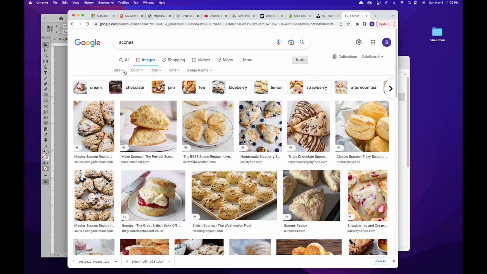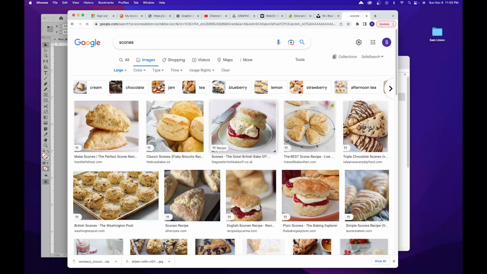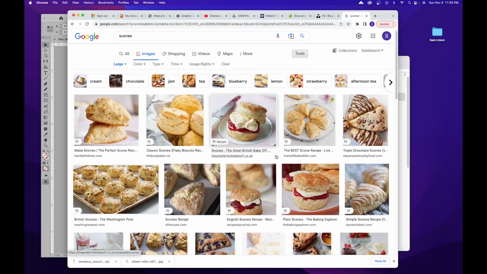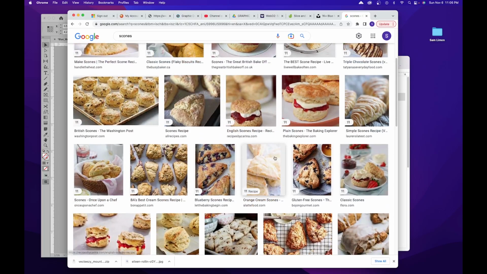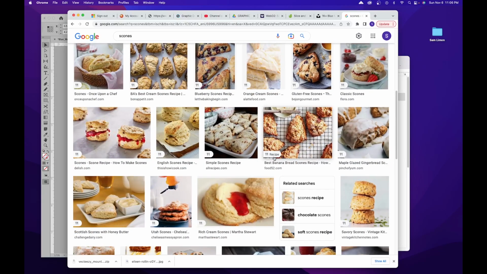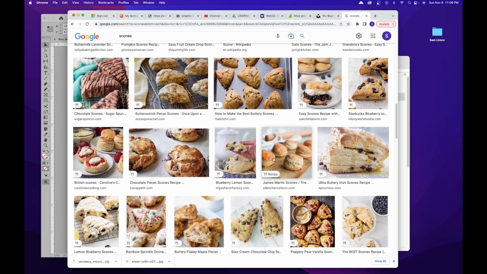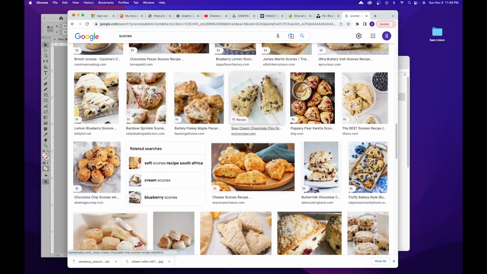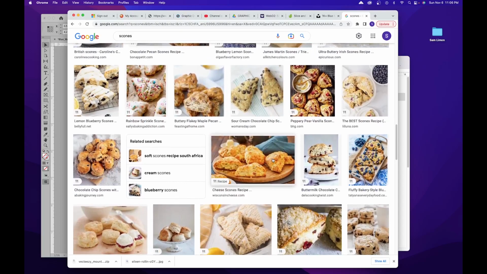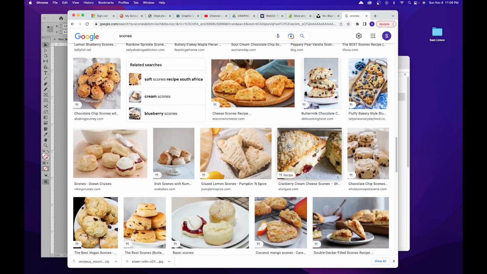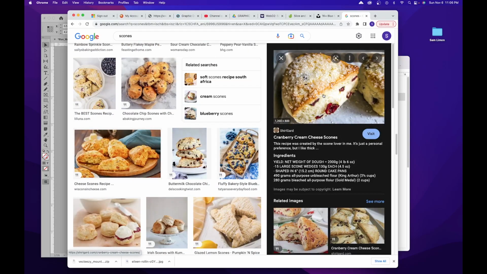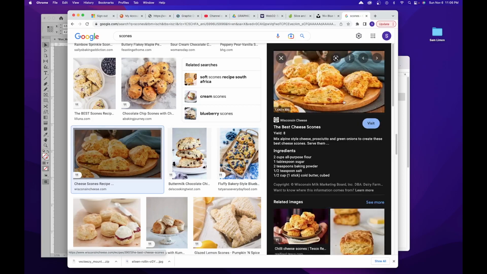And let's go to images. Let's go ahead and choose our tools and make this a large size. And let's try to find a pretty nice image. So let's try to find something that looks fairly appetizing. So a lot of these look pretty good actually. Let me go ahead and choose this one that has, well, I like the detail on it, but I don't like how the pan looks around here. Here we go. This one's pretty nice, has a nice presentation.